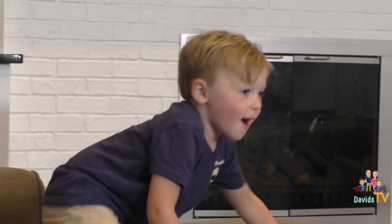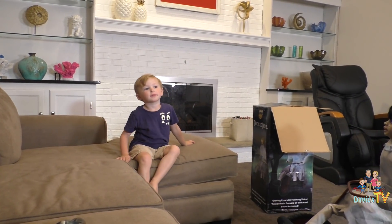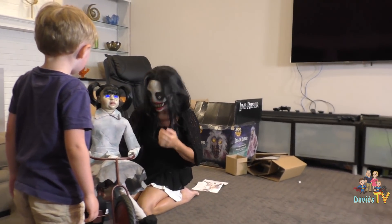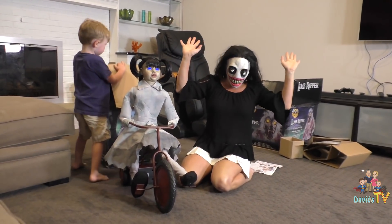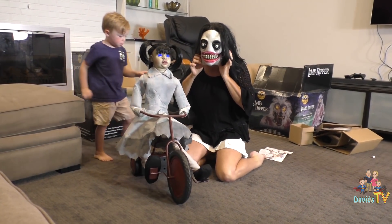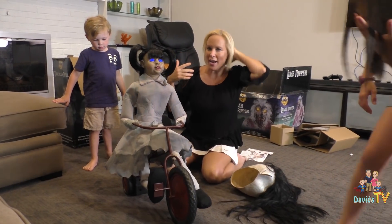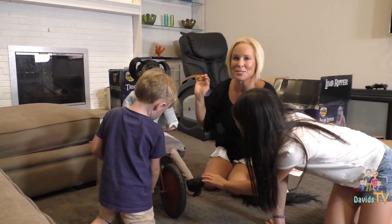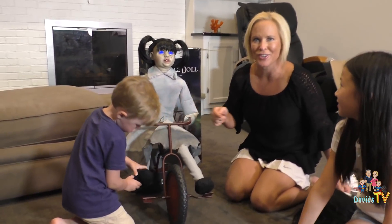Jagger, what do you think? Even though she's super simple, she's one of the creepiest animatronics we've ever had, isn't she? Yeah, for sure. This is the mask you need to join this girl. We should totally put her in the street and see if someone slams the brakes on. Overall, the tricycle doll — she's awesome and she is one spooky doll. I think she's one of our spookiest dolls, don't you think? Yeah.